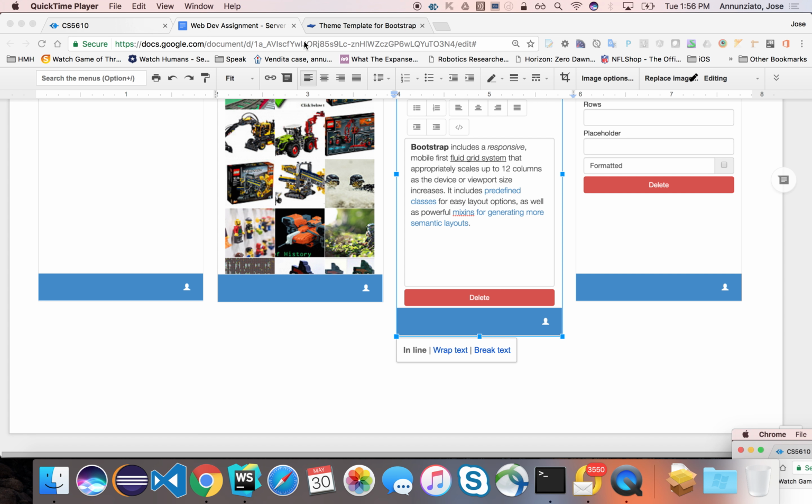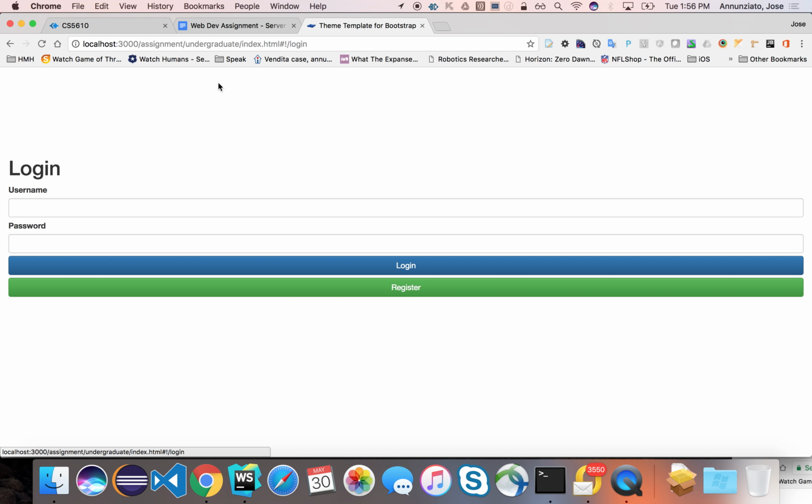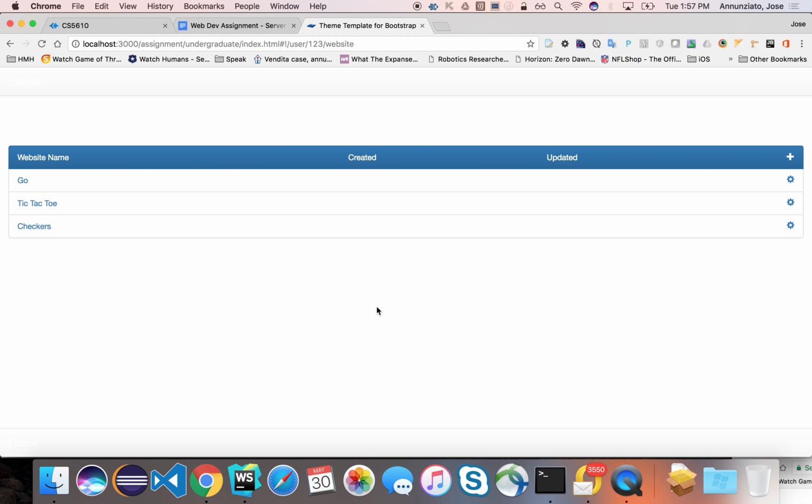All right, so let's see how far we've gotten with our assignment so far. We implemented some support for login, registration, and profile, where we can retrieve someone's specific profile information. Also retrieve some of the websites that are related to that particular user.